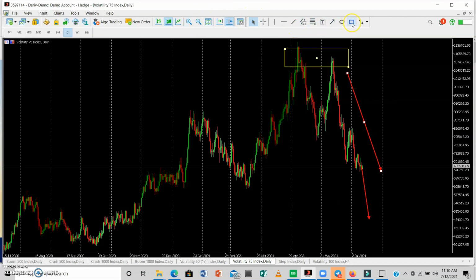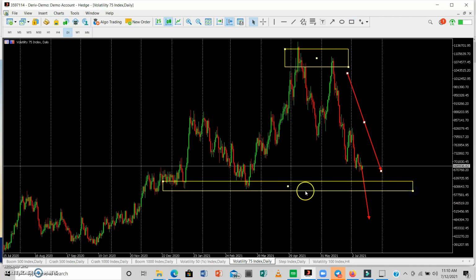But so that I won't be caught up in any reversal, I'm going to target this price point. Remember, this is a very big move from where price is currently at to this point, because we're in the daily time frame. And remember how volatile V75 is, and how the peak value is very high, right? So this can be a lot of money. This can be a Lambo on its own, right?